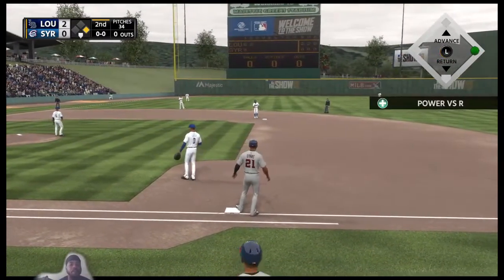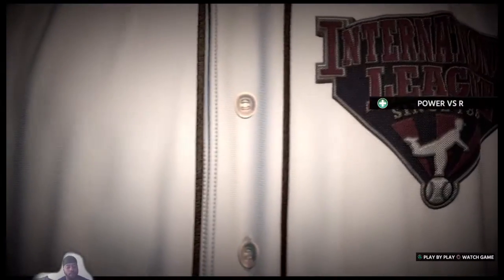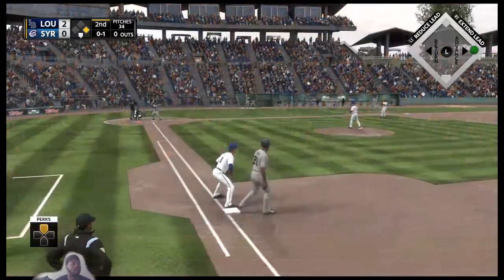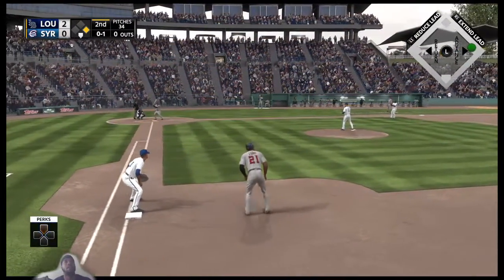Don't sleep on the bottom of the order right there. He broke out old ambush tactics. First pitch fastball, middle in. He's able to drive that for a nice single.